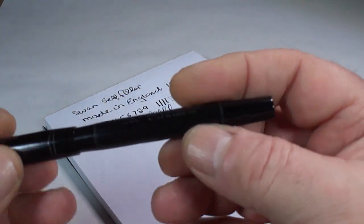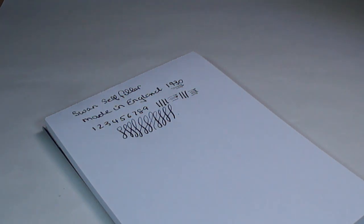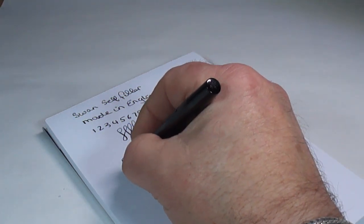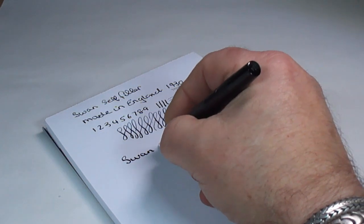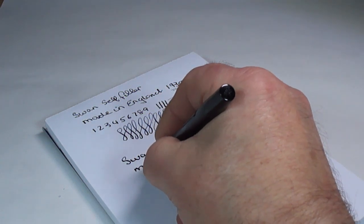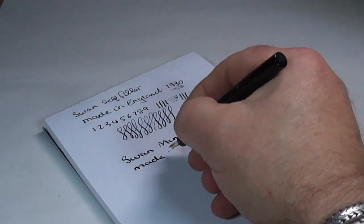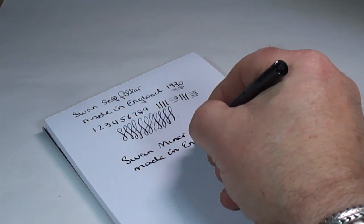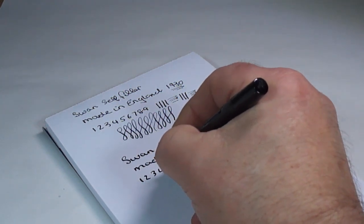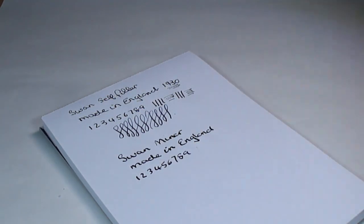And then we've got the Swan Minor, which is a clipless model. Now this one I think might have an interesting nib, because as I say, it looked like it had an oblique nib. So what we've got is a Swan Minor, let's just give it another dip, made in England. Both pens writing very nicely. But this one, like I say, let's give it another dip.